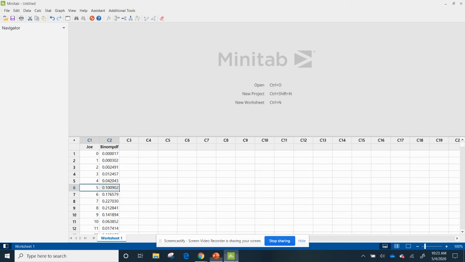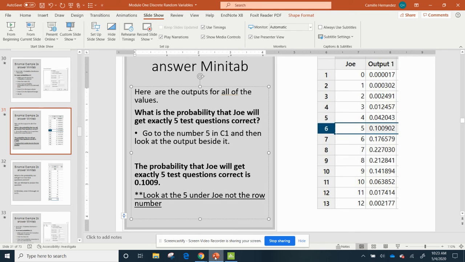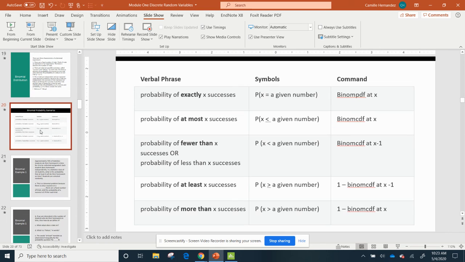And if I go back to Minitab, you'll see the same thing here that I got. Okay, so that's how you do it when it's exact. I'm going to go back to my table. You're probably going to be like, why do you keep doing this? Exact is right here. I'm given exact numbers. Exactly, all I do is put the probability in and I get the exact number.